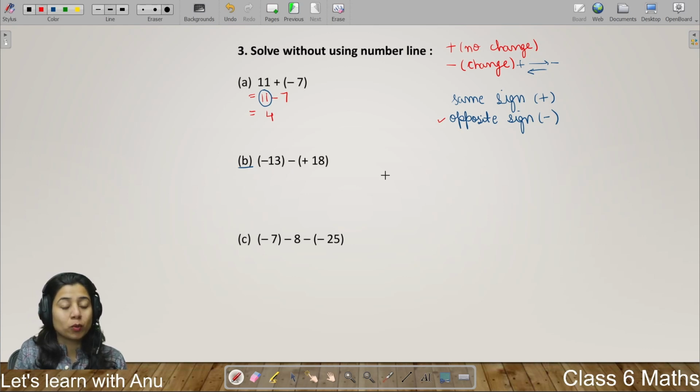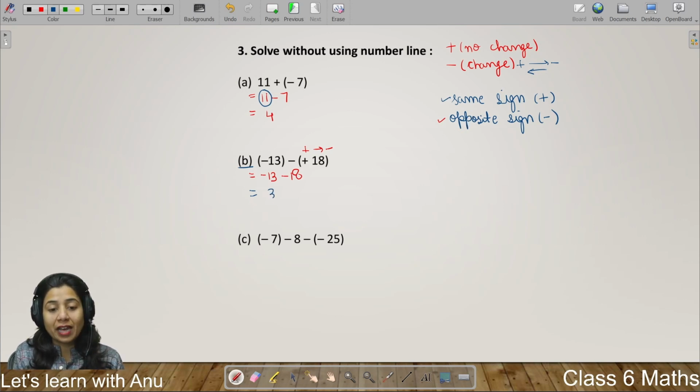Now B part is a question of subtraction and there are two methods of solving them. So I'll discuss both the methods. One is this normal method. Like this, we are going to open the brackets. If we have negative sign, so inner sign is going to change from plus to minus. So it's minus 18. Now what we have, same sign, right? Same sign, so addition is going to happen. So 13 plus 18, we have 31 and sign is going to come of 18, which is the bigger integer. So it's minus 31.